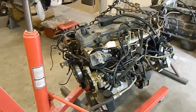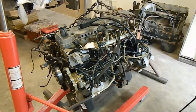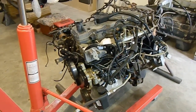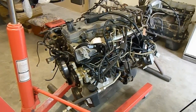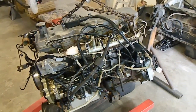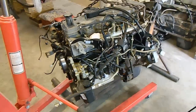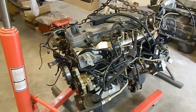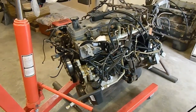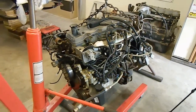So I have a 05 common rail Cummins here that I'm going to be rebuilding, and this is a sad situation on this motor. This thing's got about 14,000 miles on the oil that's in it right now. This motor only has about 140 or 150,000 miles on it, and the kid that jumped in this truck was hauling about 20,000 pounds of cattle behind it in a stock trailer. So when he got in it, he just started hammering down and kept it tacked out way too long. And then the bearings and the bottom end couldn't take it anymore, being that they're stock bearings. And so we got a rod knocking in this thing now. So I'm going to go on ahead and rebuild this motor.